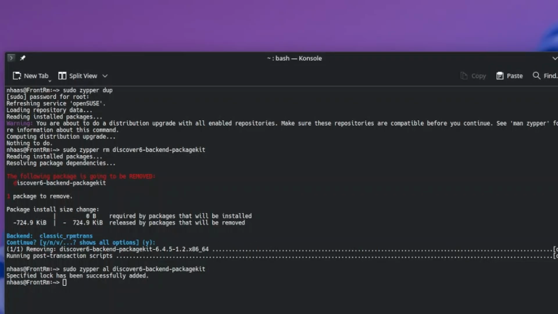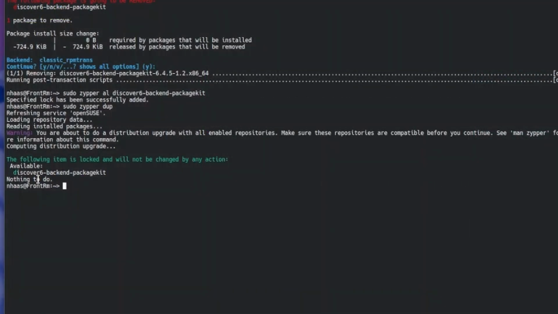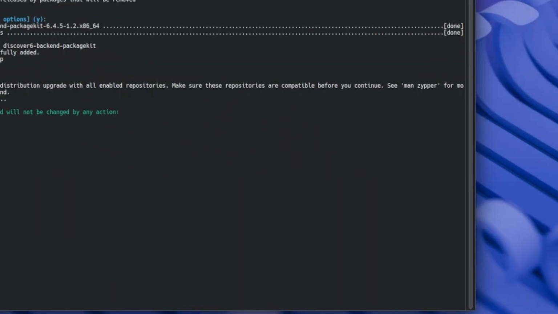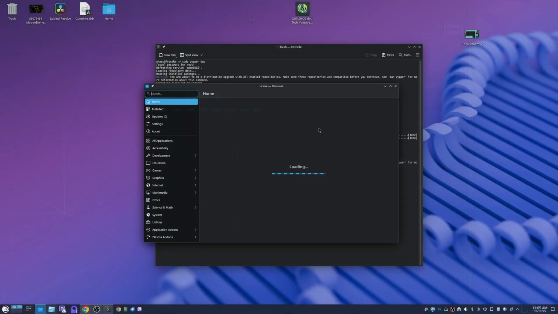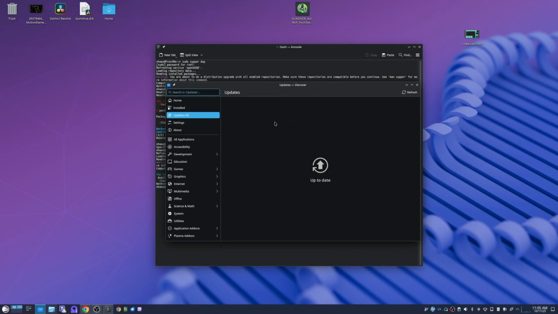And then you should always do sudo zypper dup for your system to be updated. So see what it wants to do. It says it wants to install the backend from sudo zypper dup, but it is locked and it will not install again. So that's probably what you should do by default in a newer system, so your packages don't get confused with Discover. I like Discover. I want it to just do my Flatpaks. So now it doesn't see anything else. It's only going to see Flatpaks to install.